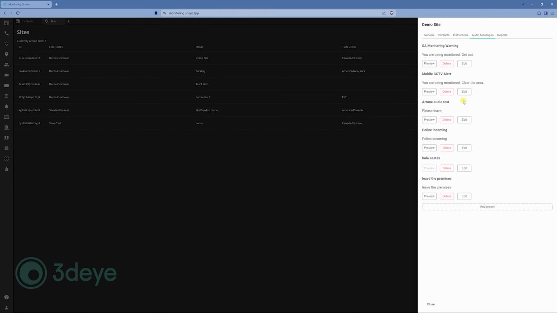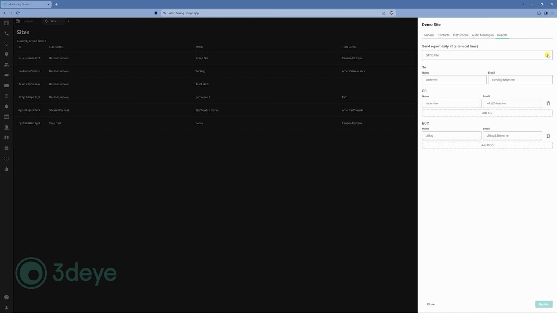The Reports tab allows the administrator to configure a high-level daily report to be automatically sent at a set interval to predefined recipients. This report is designed for external stakeholders, such as the owner of the business being monitored, for example, providing them with key insights at a glance while leaving out confidential or internal operational information. This report can be branded with custom logos and color scheme.